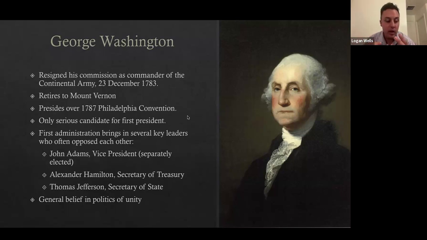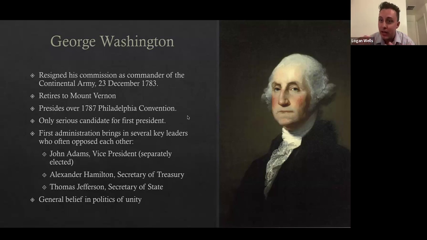So he wins. He wins in 1788. The very first election in American history, right? Very first presidential election, 1788. Washington wins. It's unanimous. There's no other contenders, and John Adams is elected as his vice president. Now, in those days before the 12th Amendment, the way that it worked is that you had electors who would cast two different votes, right? They would first cast a vote for two different people, I should say. Whoever got the most votes became the president, and whoever got the second most votes became vice president.